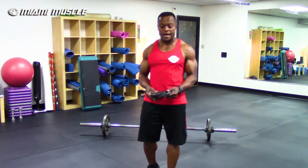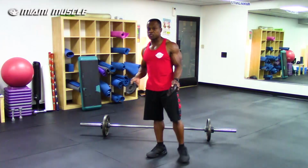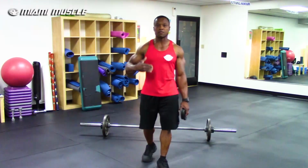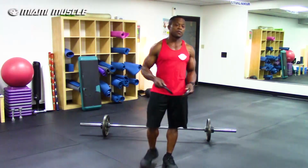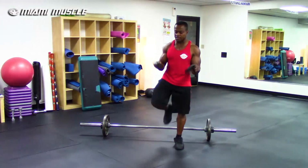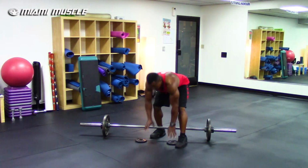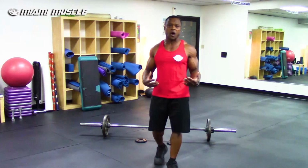So what you do is you get a couple of 2.5 plates, because you need to sit back on your heels to really target the muscles that you're supposed to target while you're doing this exercise. So I have 2.5 plates. I'm going to set them down where it feels comfortable for me when it comes to squats.